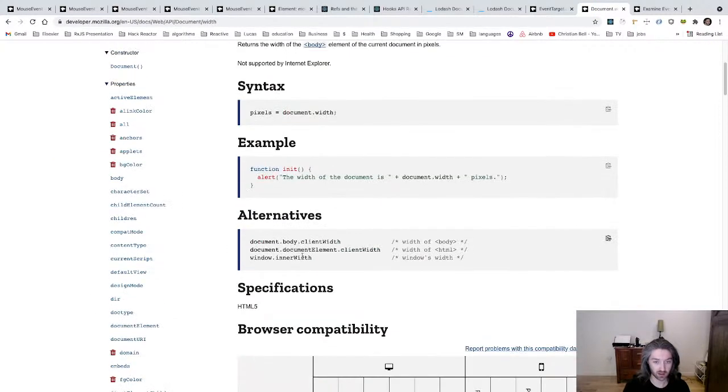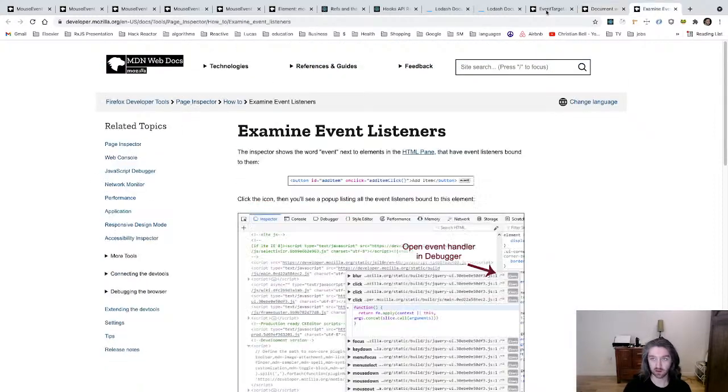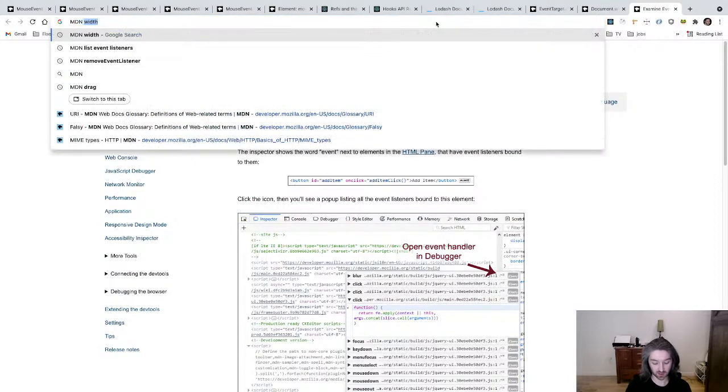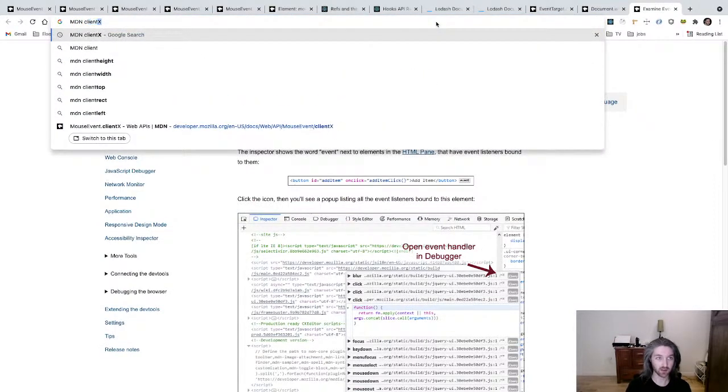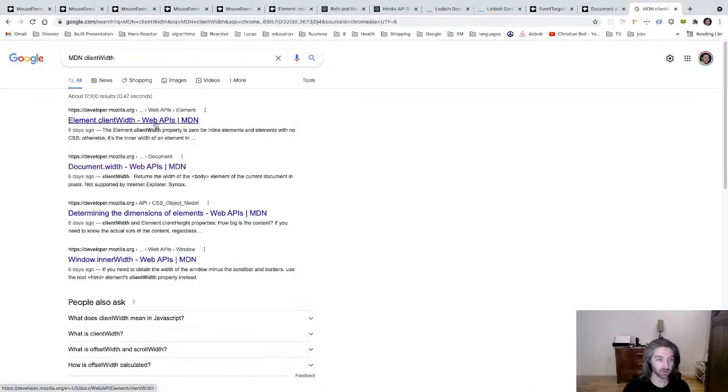Right. Client width, inner width, window inner width. So this would be client width.